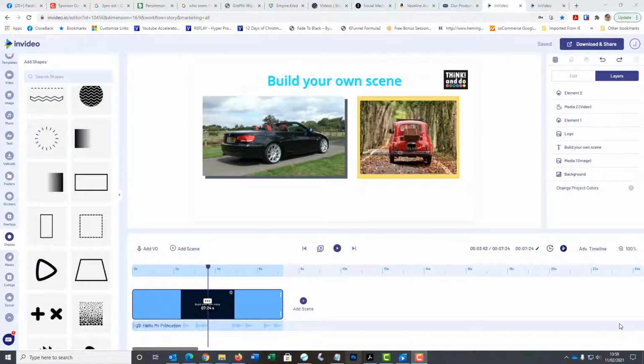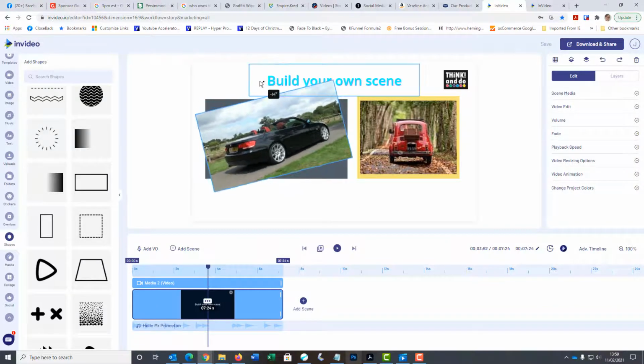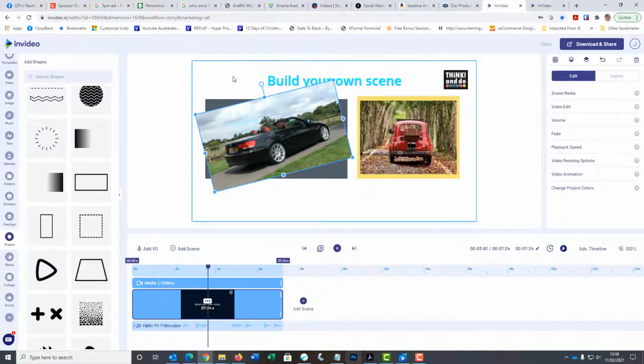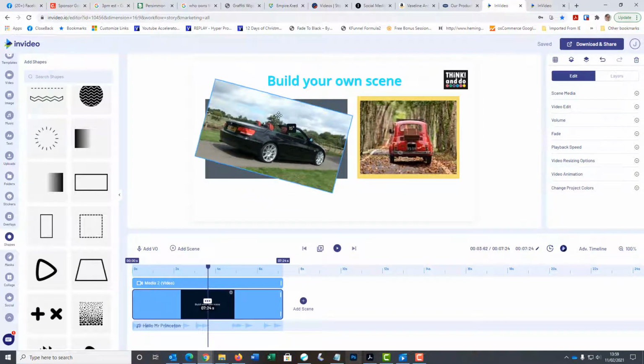Okay, I'm going to answer another question that I've seen in the group. We'll go back to the drop shadow on text, but show you something simply that is easy to do. In the questions it says, can I angle my video or my photograph on the screen? Well, the answer is you can. So if you click on it, you'll see this little tab here, and if you do that, we'll put that to -14 degrees, but in fact you can go all the way round and do whatever you want.